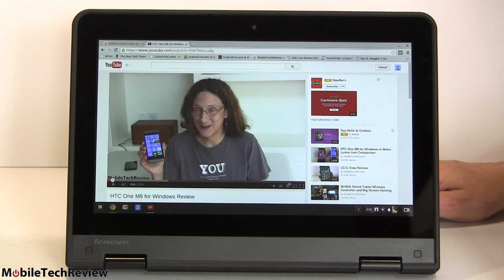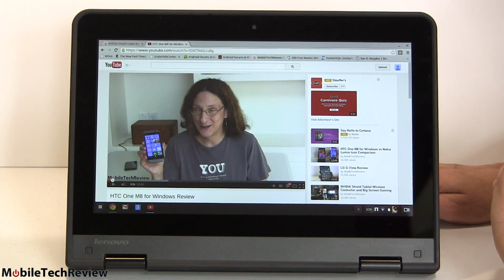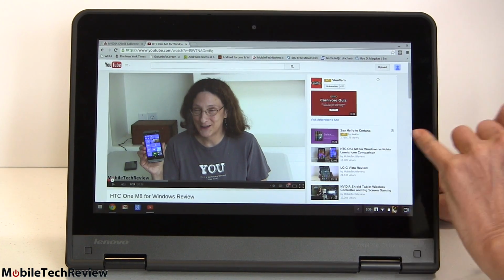Now you can do offline work in Google Documents, Word, Excel, and PowerPoint compatible products right there. Some image editing, but really it depends on having a network connection. Most everything is accomplished, or really everything, inside of the Chrome web browser. So if you're working on Google Docs, you're going to do it in the web browser. If you're working on image editing, you're going to do it inside of this web browser.